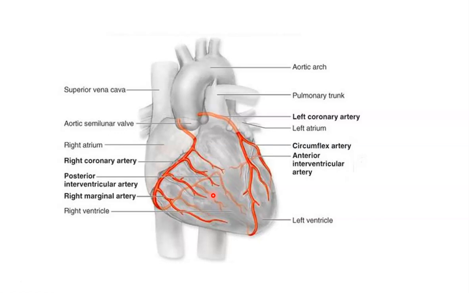So one of the things that it needs is a constant blood supply. And so what's going to supply the heart with its blood? These are called coronary arteries. Coronary arteries are going to supply the heart with its blood. In between heartbeats, the blood goes to the heart. You can see here, these coronary arteries actually attach to that aorta. When the heart beats, it sends blood out the aorta, which will then go to the whole body. In between beats, blood will flow from the aorta into these coronary arteries.